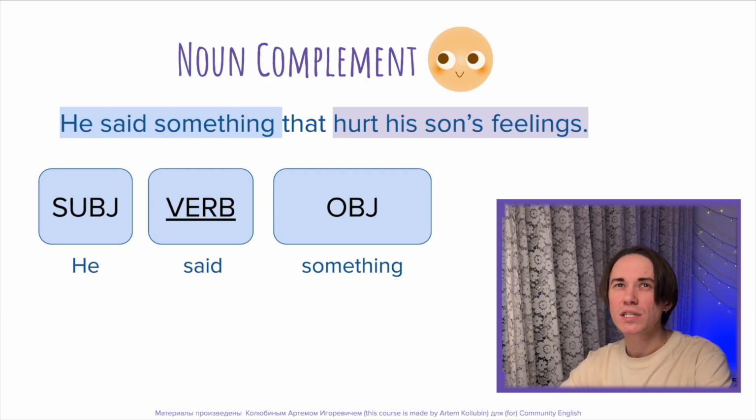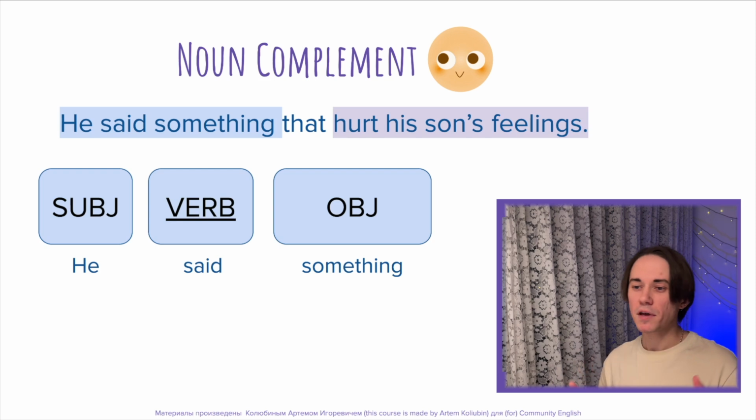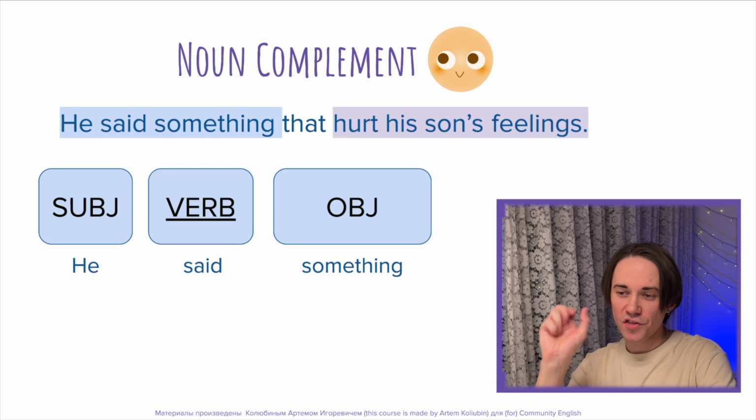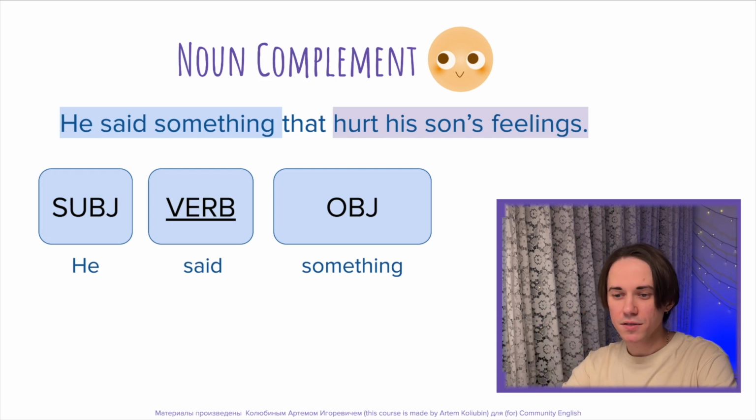What is the common mistake? The common mistake is to say what here, for example. Quite often I hear my students saying, he said something what hurts. No, what, we don't use it for this kind of connection. So stay with me. Week 2 of my transition course, we'll talk about what. But for now, we use that to connect this kind of sentences.